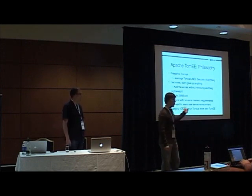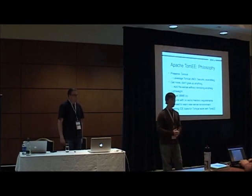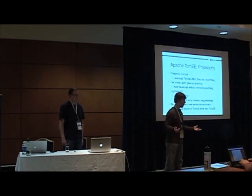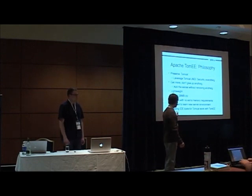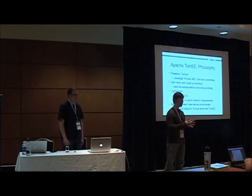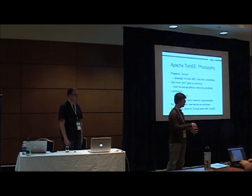It's pretty small — right now it's about 38 megabytes. That includes Tomcat and all the extras required to meet the web profile requirements. It runs with no extra memory requirements, so you can boot it up with the default 64 meg and you've got some room. You don't have to learn anything new to learn TomEE because literally the entire directory structure and all the files in it are Tomcat. We unzip Tomcat, we don't delete files, we don't remove any jars, we just add stuff to it and zip it back up.